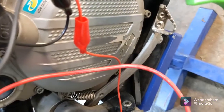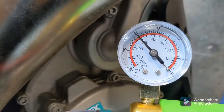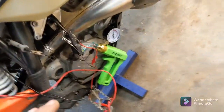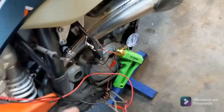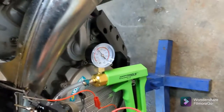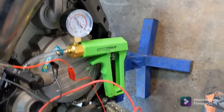This gauge is measuring in PSI and vacuum — I'm not sure what the actual measurement unit is, but you get the idea. That's a good way to test. Some other ways to test these sensors are you can put them underwater and apply pressure using something like this, and if there's a leak you'll see air coming out. That's a good way to test if there's an actual physical leak.